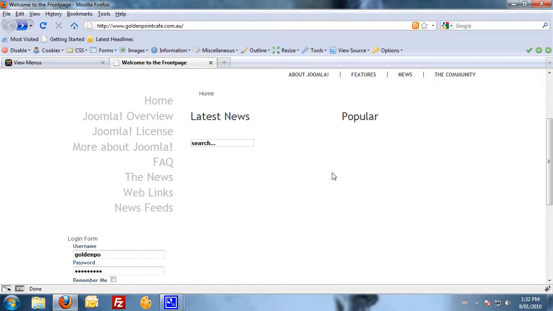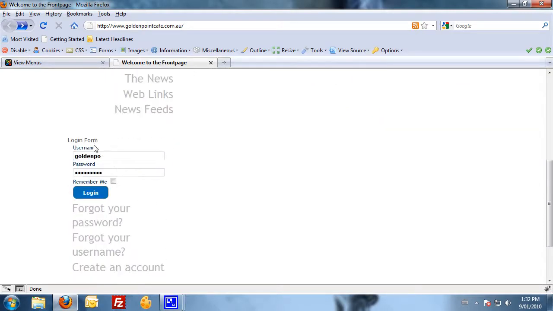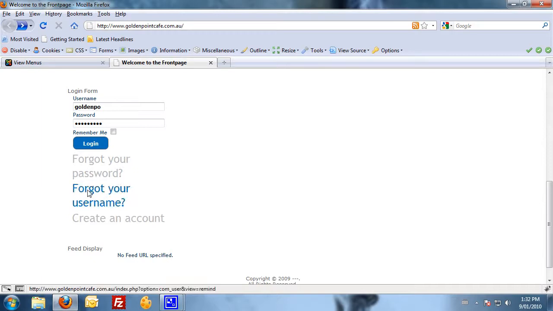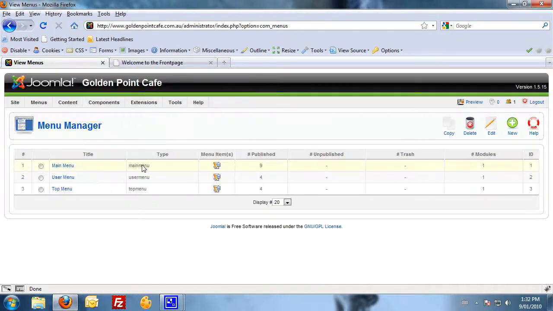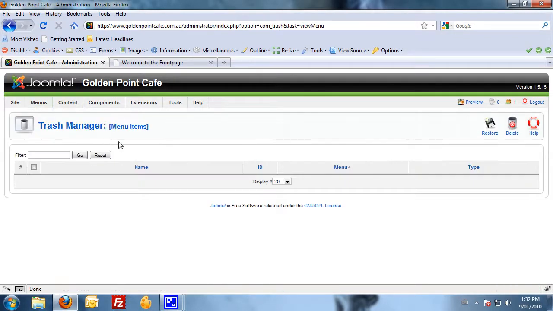We've still got these sections in, but we'll get rid of those soon. Okay, the login form and everything is still in there. Once again, I'll get rid of those a little bit later on. Back in the menu, now the menus do have a trash. We need to go to menu trash and get rid of all the items if there's any in there, but there's none in there, so that's fine, because we've deleted those menus through the menu manager. The actual items haven't been trashed. If there was anything in this trash manager, you'd just delete them as well.